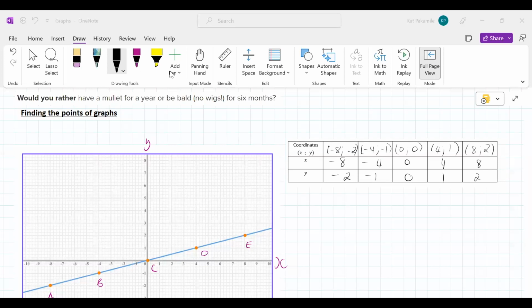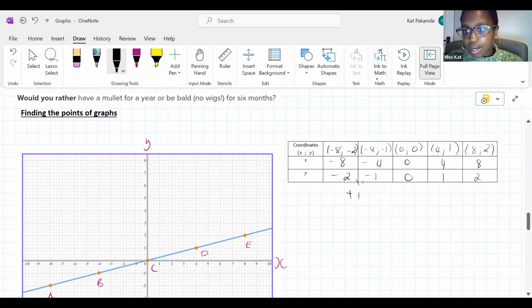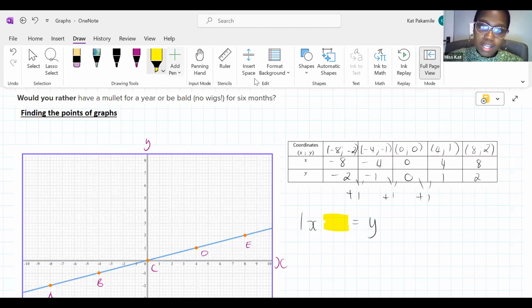Now, guys, we're going to have to find the equation of this graph. We do the same thing. We start with our constant difference. So we're adding 1, adding 1, adding 1. So this is our multiplier, right? So we have 1x is equal to y. We need to figure out what goes between 1x and y, and we do that by trial and error. Do you remember that? So let's do the input of, I'm going to choose -4.